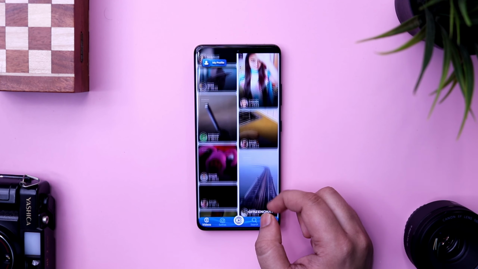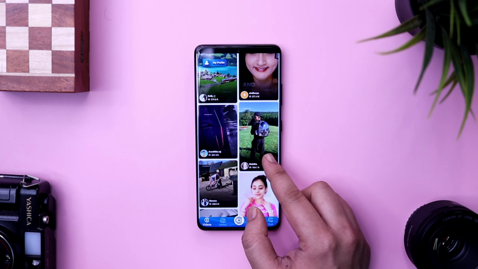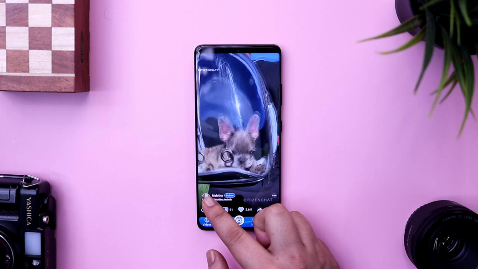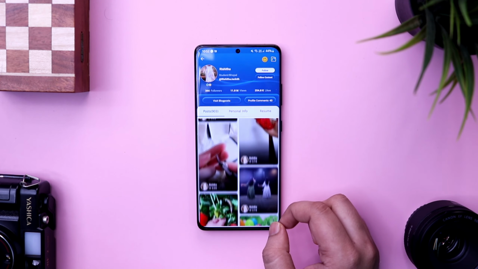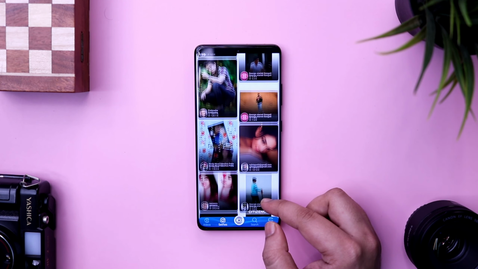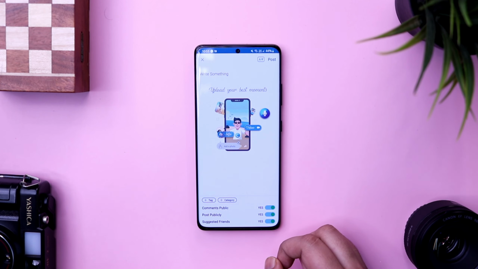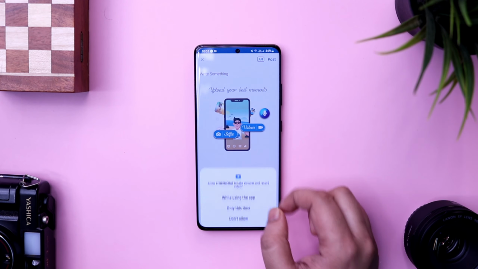Apart from this, if you are a content creator and you like to upload short videos on this platform, then the opportunity to grow and get discovered is much higher as compared to other platforms. So you don't have to be an influencer. You just need to upload your content, and I'm sure you're going to get a really good exposure on this platform. Guys, if you want to publish your videos, you just need to tap on this plus icon, and here you can easily upload videos, pictures, and even there is an option to upload voice note directly from your phone.